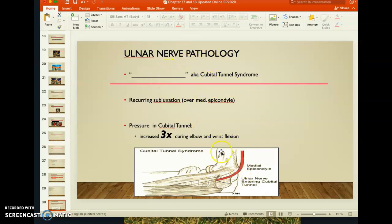We kind of call this the funny bone. But what happens is that ulnar nerve can become trapped. It can also undergo a tremendous amount of pressure. But then we have this cubital tunnel as the ulnar nerve runs through the elbow and then dives through the forearm. Pressure's increased and it just pinches that nerve. So somebody with ulnar nerve pathology is going to have numbness and tingling in their 4th and 5th.